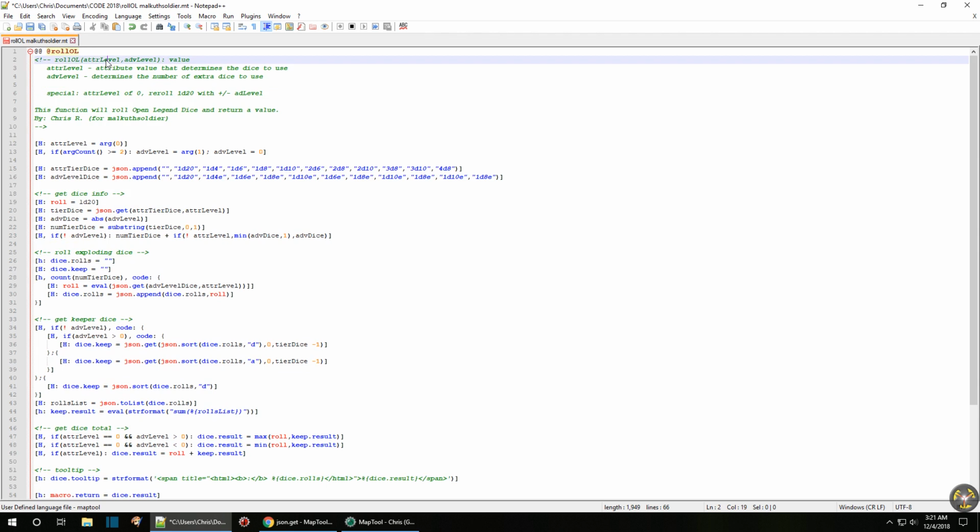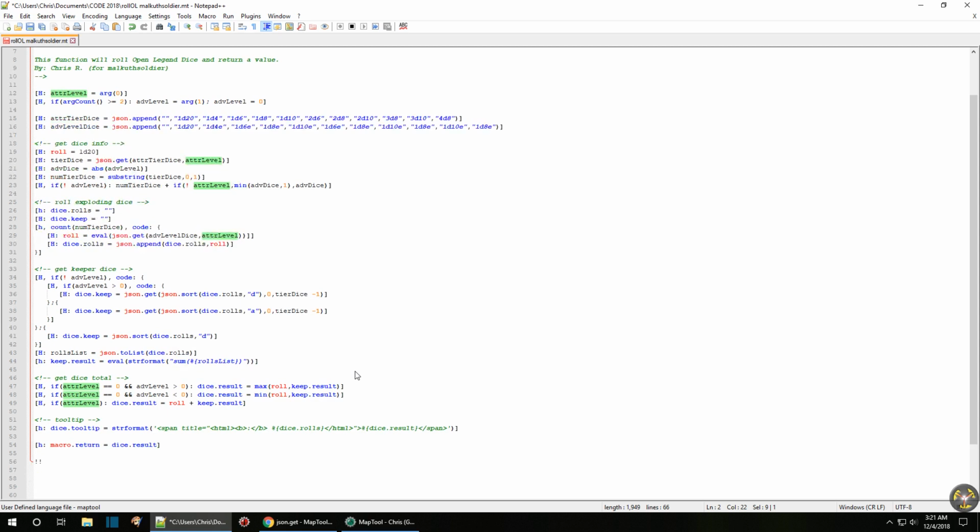Maybe we want to include the attribute level as well. Maybe make a table out of it. We'll just keep it simple for now, I guess. Get fancy with it later. So we'll just go with the die expression.